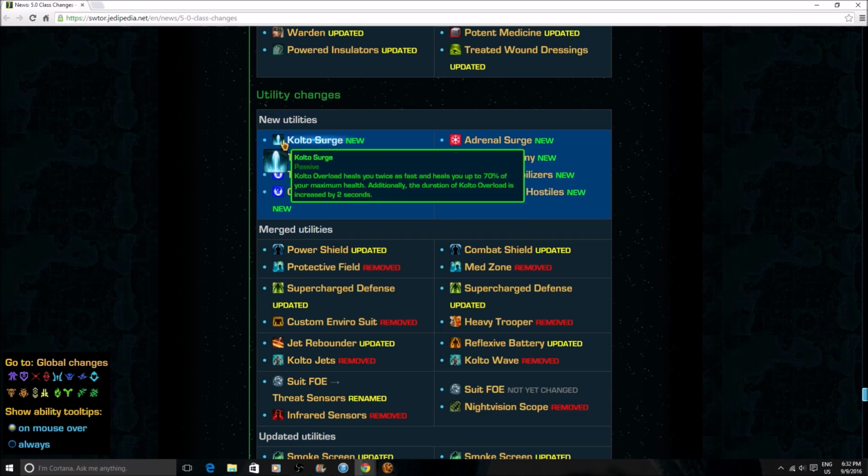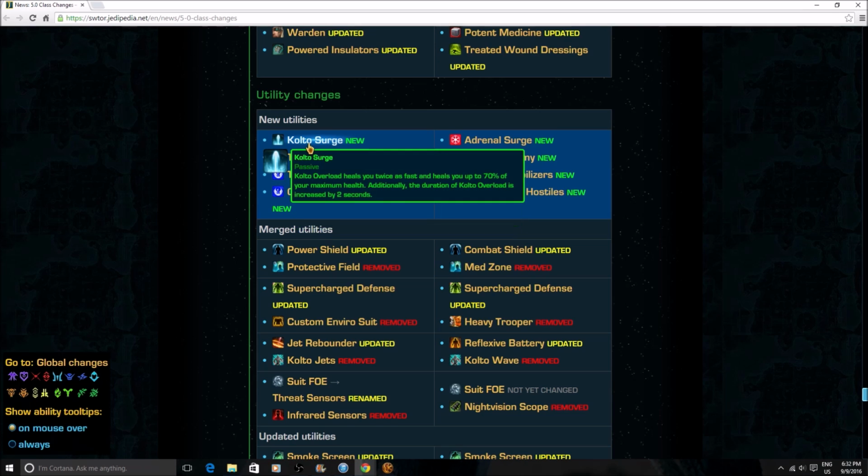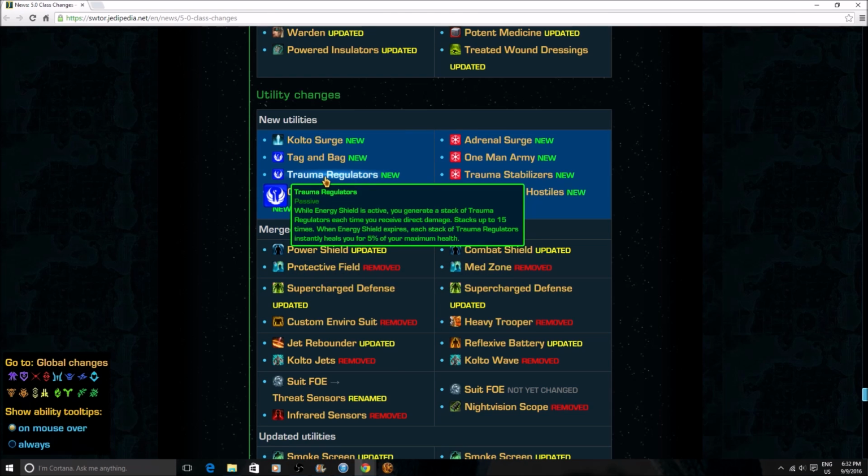And it's cool to see that Mercenaries are getting some more defensive abilities. Tag and Bag. Hindering a target with Electronets grants Tag and Bag, increasing your Alacrity by 15% for 9 seconds. Additionally, converting 10 stacks of Supercharge reduces the cooldown of Kolto Overload by 5 seconds. So not only is Kolto Overload going to have a huge buff if you spec with this utility, this is going to actually reduce the cooldown of Kolto Overload, allowing you to use it even more.